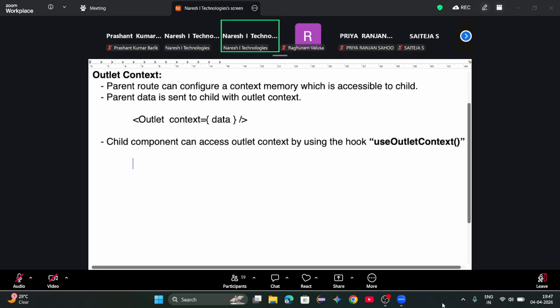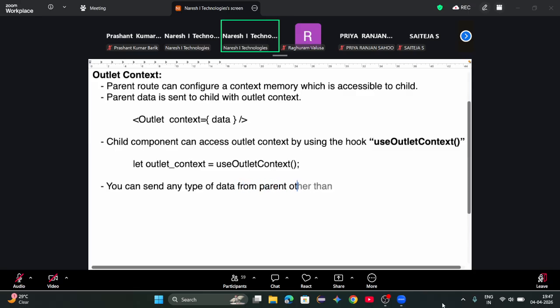So it is simple. Outlet context is equal to useOutletContext. That's the hook. You can send any type of data from parent to child.